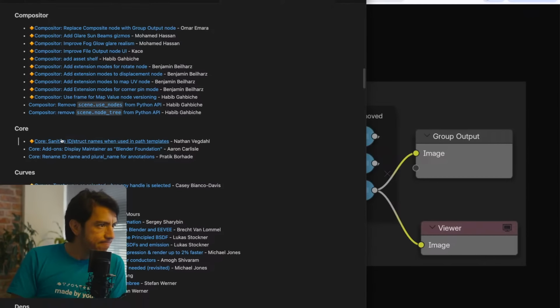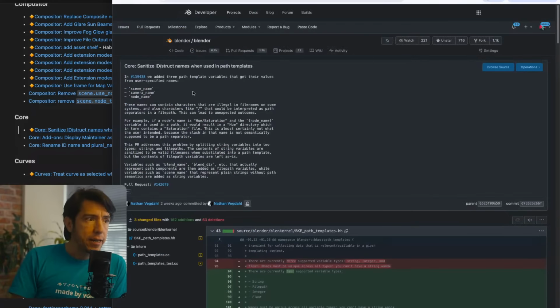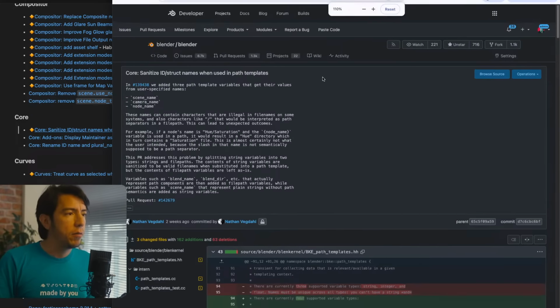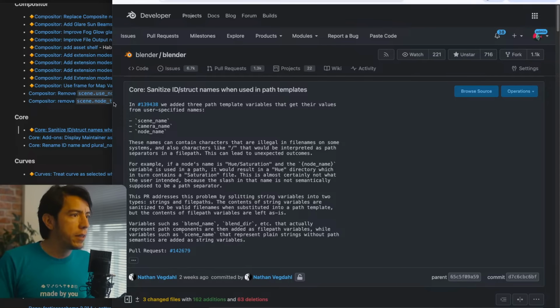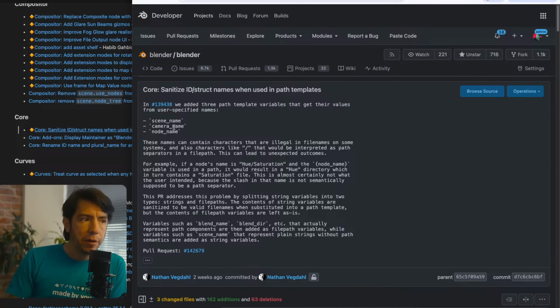Next, core. All right, this is in the core of Blender. Remember the variables that were added a few weeks back, the scene name, camera name, node name? Well, a node name, like a label that you apply to a node, can have characters that the operating systems consider illegal.